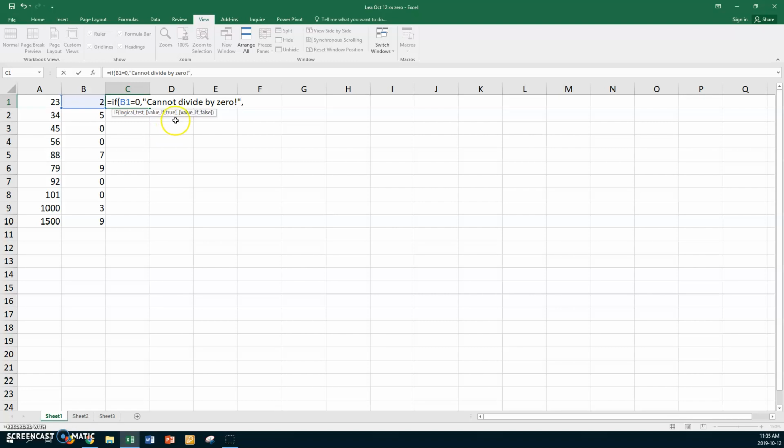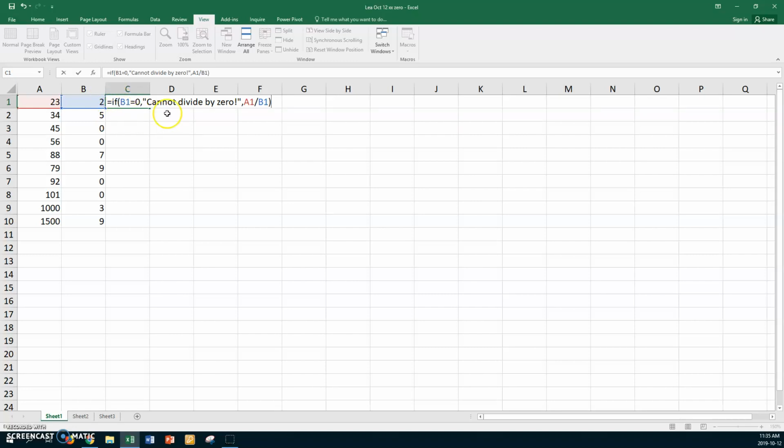And now I have to put in the false value. So if it equals 0, you put in cannot divide by 0. But if it does not equal 0, like in this case it equals 2, then perform the calculation of A1 divided by B1. Now close your parentheses, and you must always have matching parentheses.